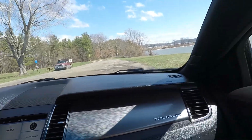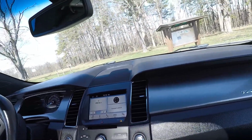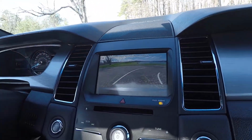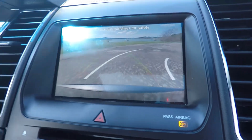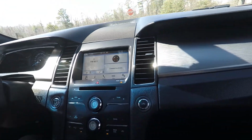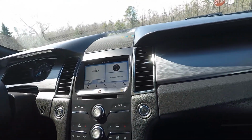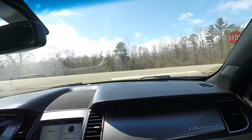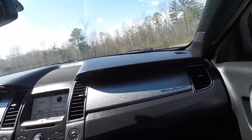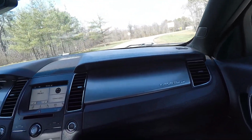Nothing wrong with it. And you know what? You've driven this car more than I have, back and forth to your shop. And there's your backup camera. It's got the little lines. And it's got 90,572 miles, which isn't too bad. And prior to him having it, it had a really good Carfax as far as the maintenance and all that stuff.